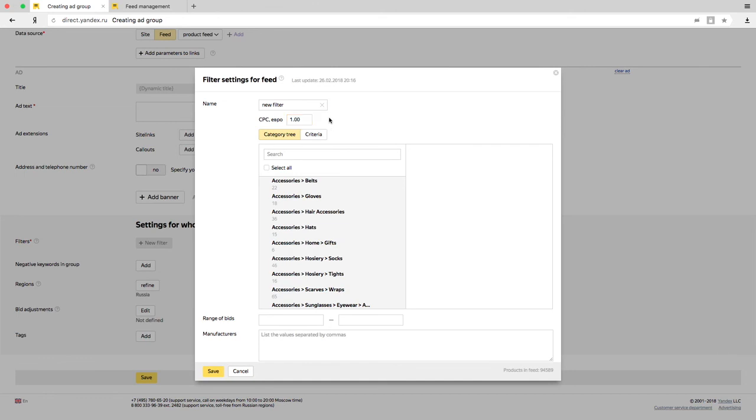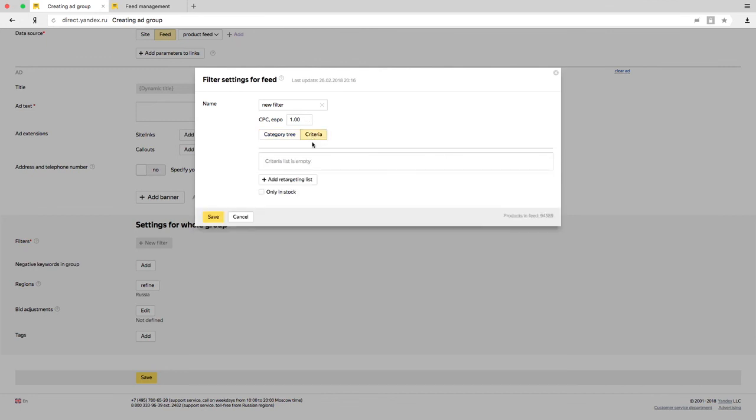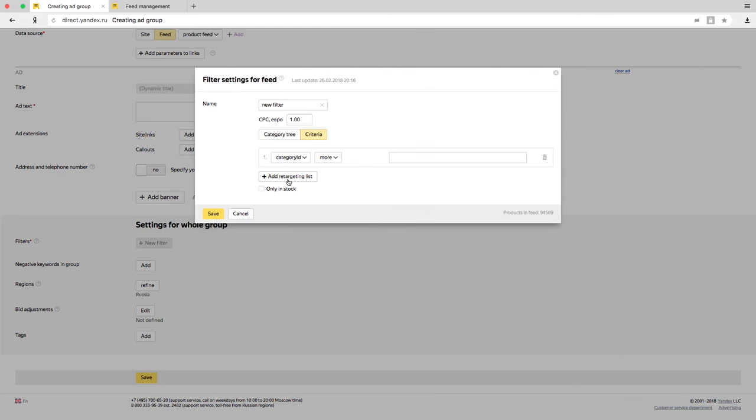Then you have two options to base your filters on: category trees or criteria. In this retail product feed, examples of possible criteria include vendor, which allows us to target or exclude specific brands, and old price, which we can use to promote products with discounts.